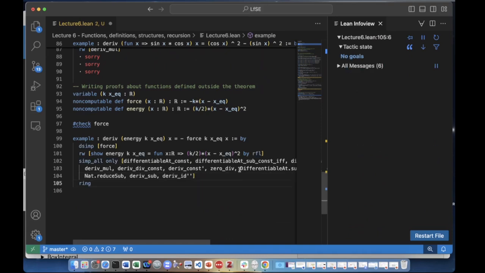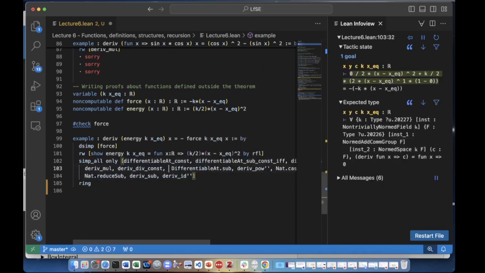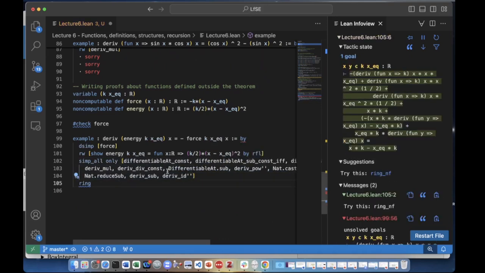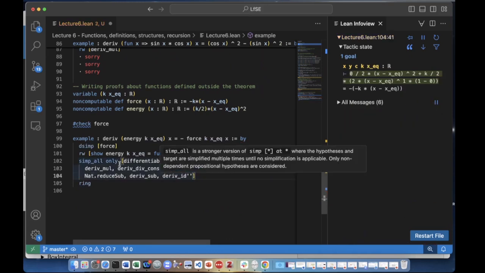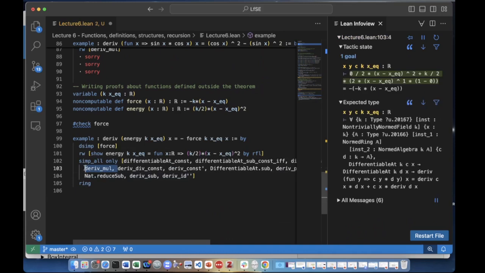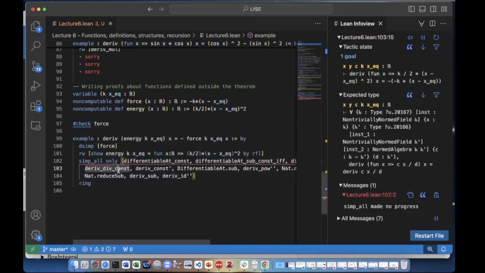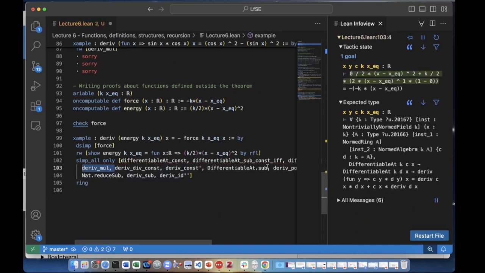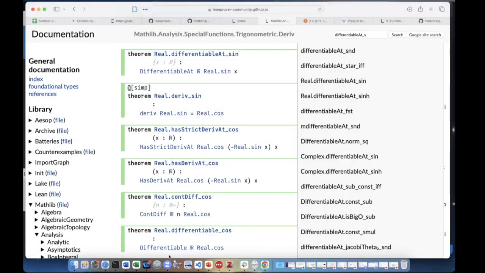Nope. Do I need 0 div? No goal. Okay, so this is a way to sort of clean up what you're looking at here. Again, if you want to do that manually, I suppose we might even suggest this. I'm not sure if it's possible to do this in an automated fashion. Maybe people should clean up the, add something to the ASAP tactic to remove things we don't need afterwards.